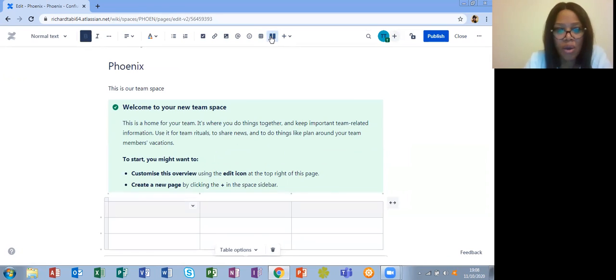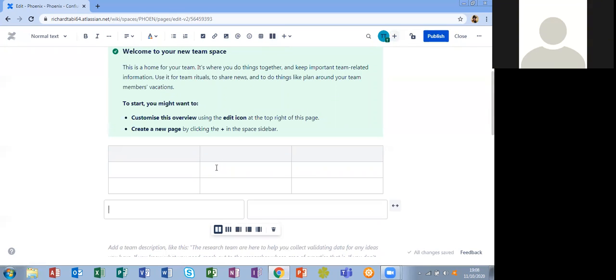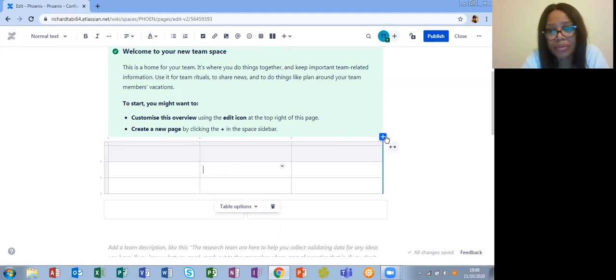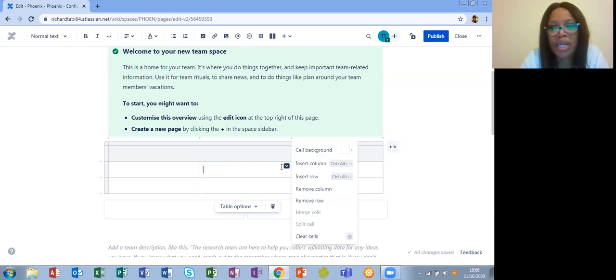Add the table again. No, it's the other one. Okay, there you go. Now click on that arrow button to see what is happening. If you put your mouse over the table, click on the arrow in the middle. If you want to insert a new row, you want to insert a column, exactly like your Word document. You want to put color, you want to add a new column, click on the double arrow to your right.